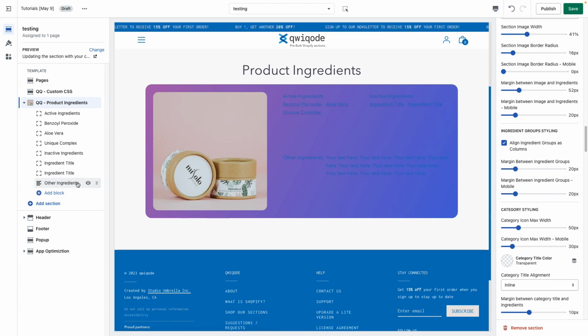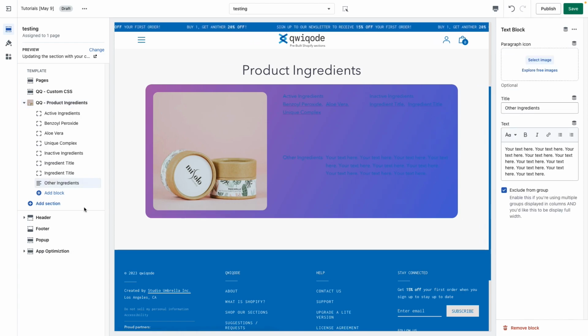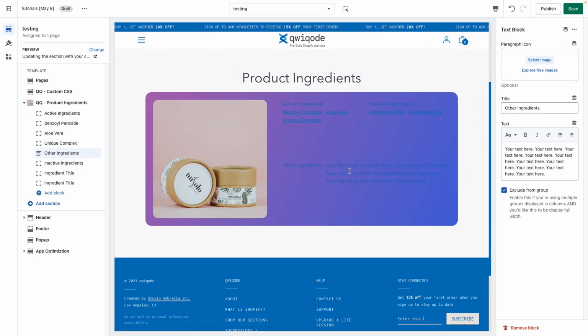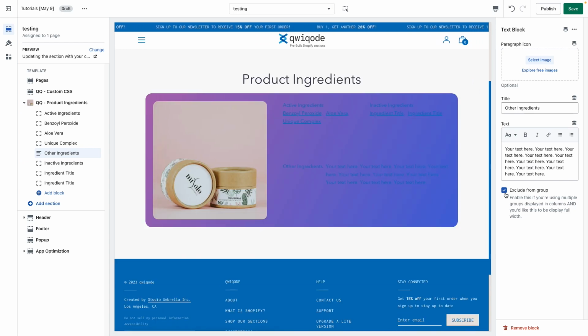Now, if you remember, we have this option here, exclude from group. So right now it's at the end, so that's why it appears at the end. If we had this here, then this text block, as you can see, is a part of this group. And so if we want this to just be excluded and just to appear below everything, we would just select that exclude from group and it would appear right over there.